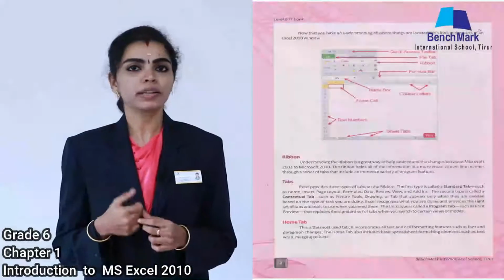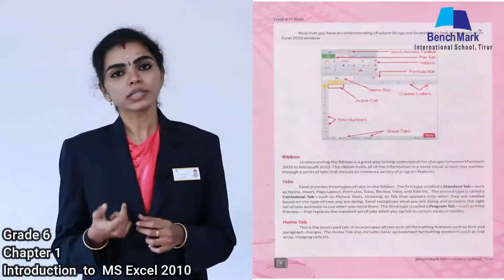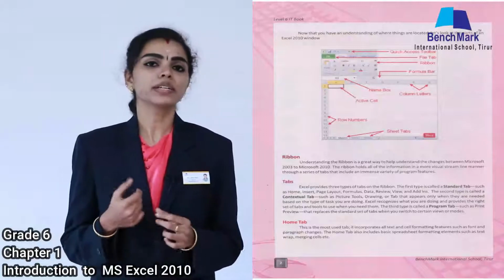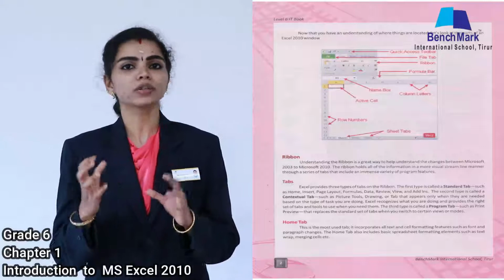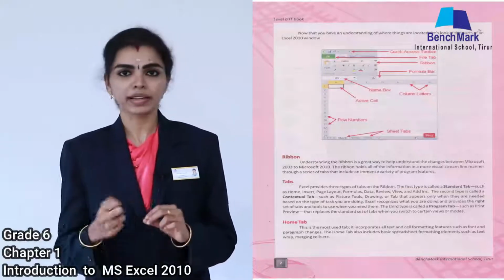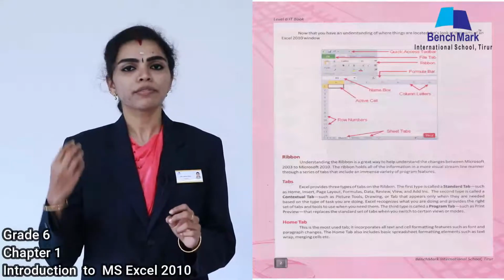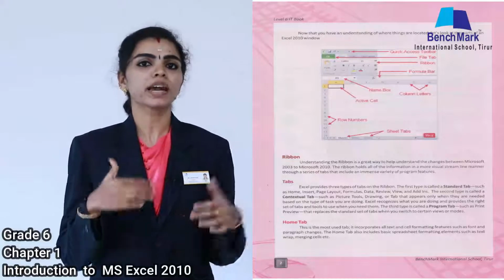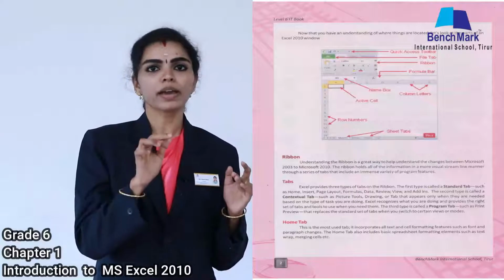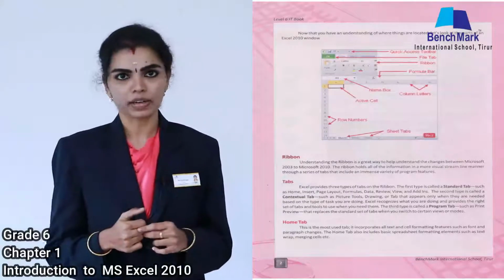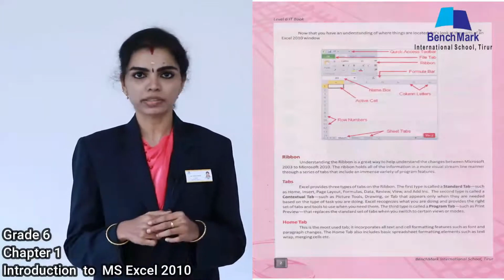As we see in other software, MS Excel also has several components. I'll explain them one by one. The first one is the Quick Access Toolbar. As the name suggests, the Quick Access Toolbar has tools used for quick access. The most frequently used tools can be saved in the Quick Access Toolbar, so that by clicking their icons you can use them frequently. That is the purpose of the Quick Access Toolbar.